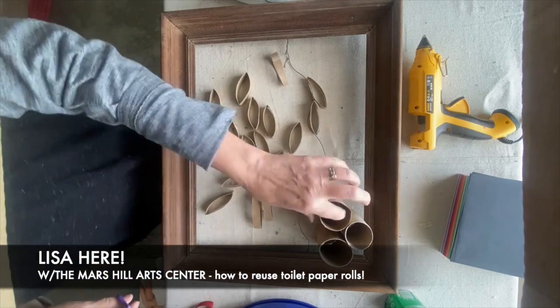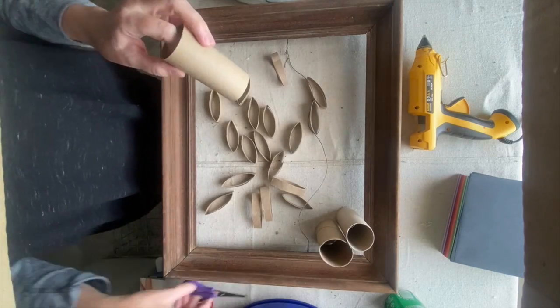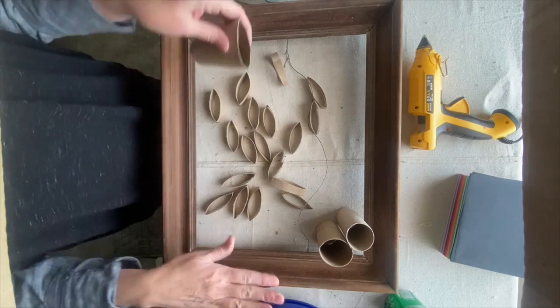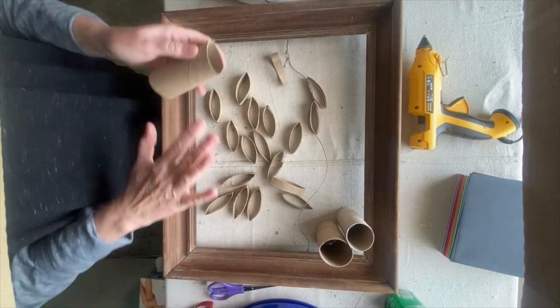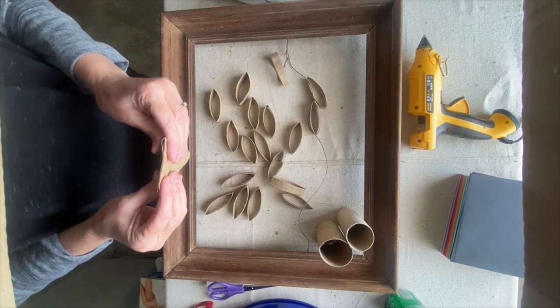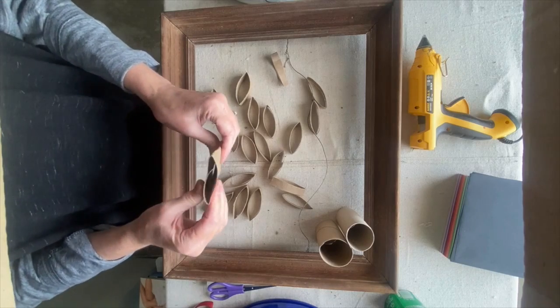How to repurpose your toilet paper rolls. So as you can see, I've already cut quite a few here, but I'm going to take this old frame and I'm going to make a piece of art out of it just using toilet paper rolls and hot glue.